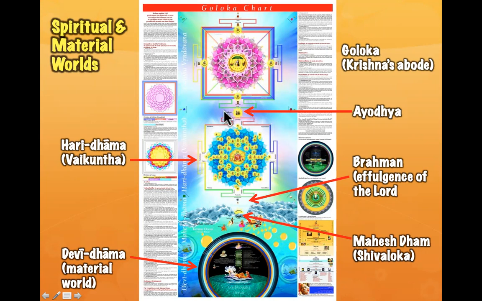If we are pure devotees of Vishnu, then we'll end up in Vaikuntha. If we are devotees of Ram, we'll end up in Ayodhya. And if we are devotees of Krishna, we'll go to Golok Dham. It just depends which devotee you are. Yes, after you pass away, after you leave this body. And these are eternal situations. Once you come out of the material world and go into the spiritual world, you don't come back to the material world. You stay in the spiritual world. That's where we belong.